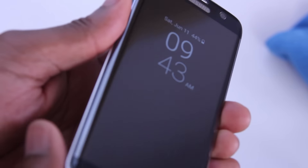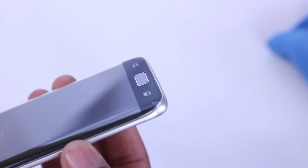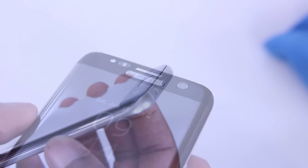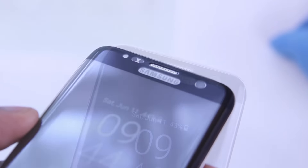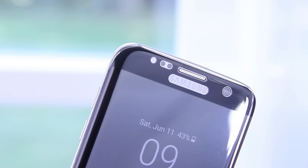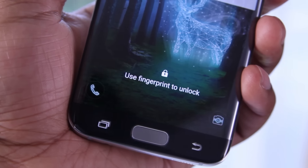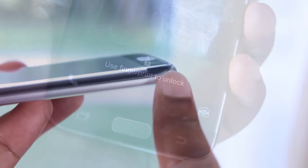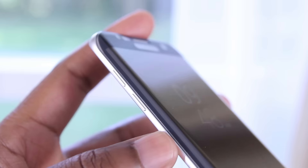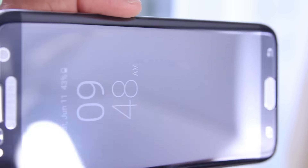Right away, I can say that this protector has a pretty precise fit and that everything looks to be in order. But keep in mind, we haven't put a case on this phone yet, and I'm sure you're going to want to see that. Along the top, your camera and your sensors are covered, but they're not going to be impacted. There's a full cutout for the speaker, and the Samsung branding shines through. Along the bottom, you've got the lights for your capacitive buttons. As you can see here, this case is designed to sit flush around the phone and to cover the full edge of the display, so if you're not sure what that means, I'll show you shortly.